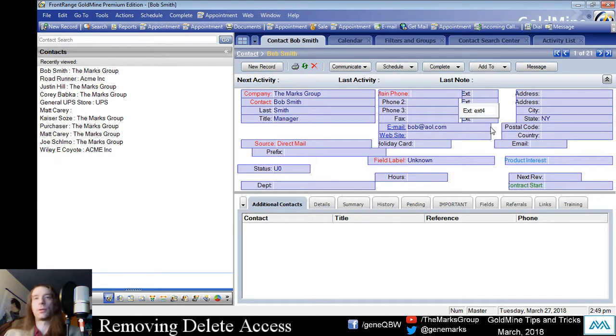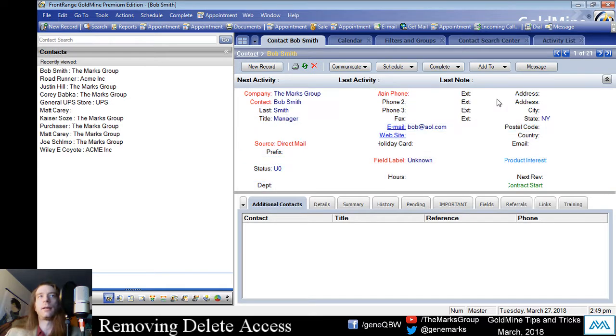That reveals the universe to me as to what that actual field name is on the back end. So did you know? Just be careful. That's extension 3. That's extension 4. It's been that way forever. They've never changed it. Kind of a funny joke. Ha ha. Aren't we dumb?